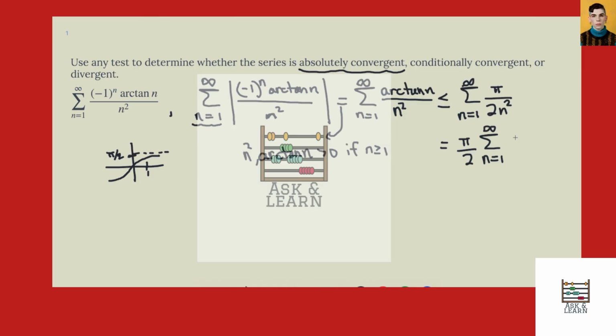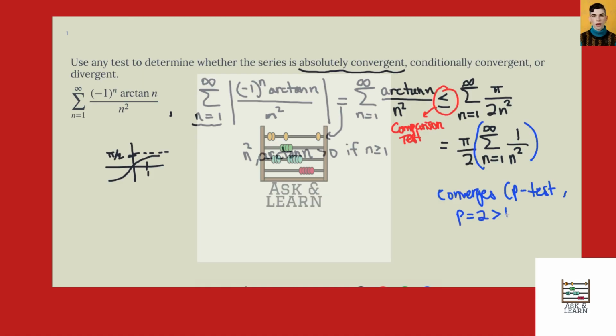So we're using a few tests here. You can see from the inequality that we're setting ourselves up to use the comparison test. So now we have to look at our upper bound, this new series over here in blue, and that's a p series. You would apply the p test with p equals 2, and that is bigger than 1, so the series will converge. So now the upper bound converges.